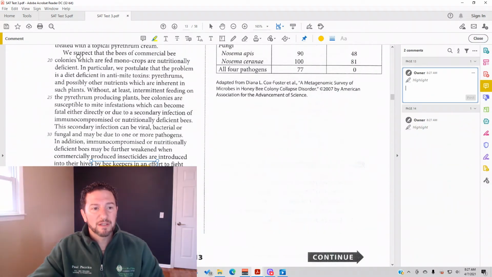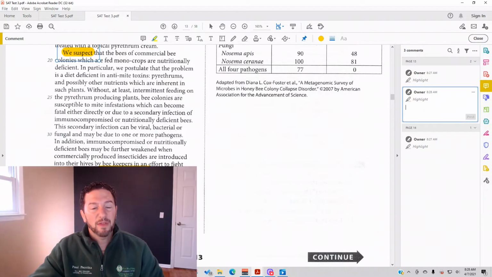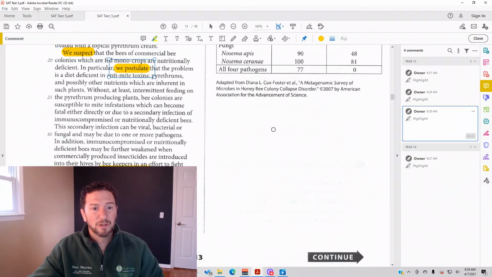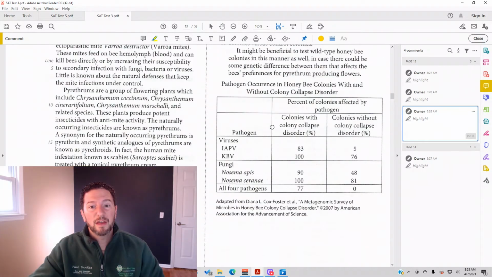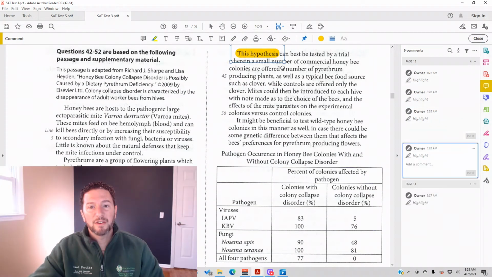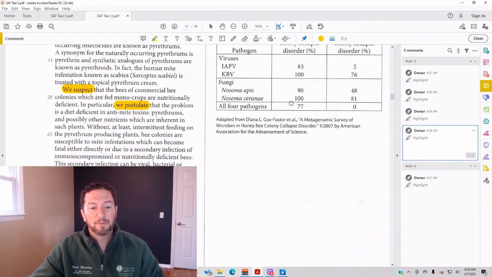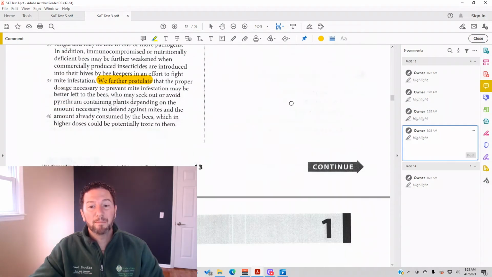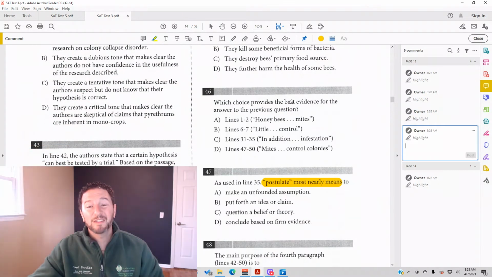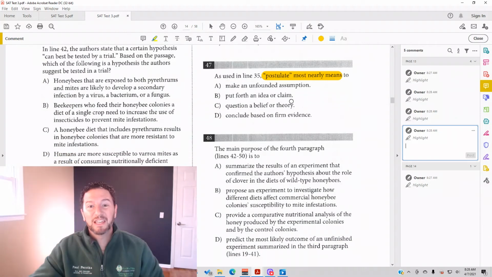Well, notice in line 19, it's at the very beginning of the paragraph, he says we suspect. And then after that, he says we postulate. So it's probably a synonym to suspect something. And then if you go to the top of the next paragraph, it says this hypothesis. Another thing you could say in place of postulate is we hypothesize. What do you do when you hypothesize? You might remember from middle school science class, that's when you make an educated guess.